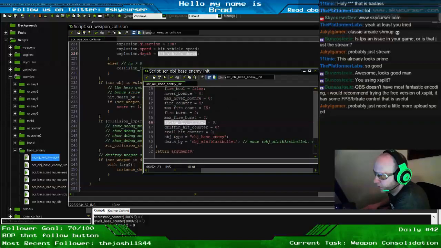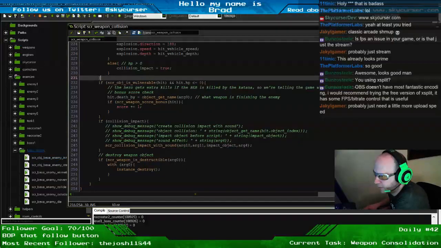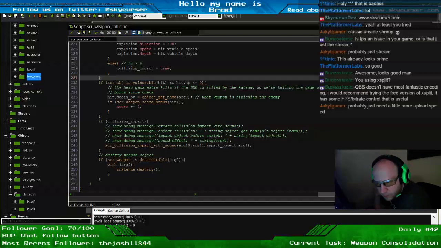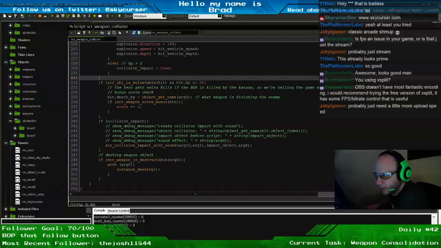So I do have katana hit counter right here on object base enemy. OBS doesn't have most fantastic encoding. Try the free version of XSplit. It has some FPS bitrate control. It is useful. Probably just need a little more upload speed. I don't know, man. I'm paying for a huge internet package.